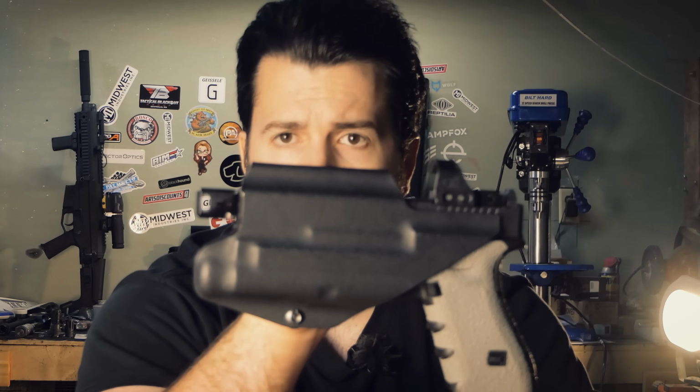This is what they call their concealed carry compensator. It is perfectly the width of the slide. It doesn't add anything left or right, up or down, which means that it's going to have better holster compatibility, as long as your holster has an open bottom design to accept longer barrels or compensators.